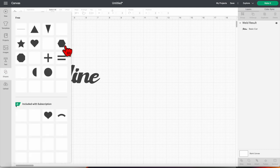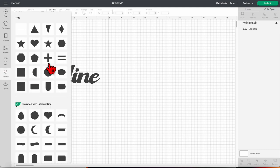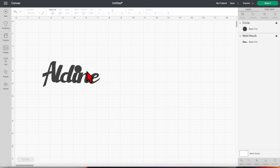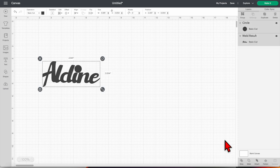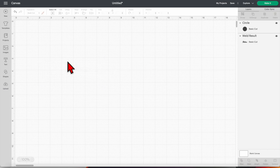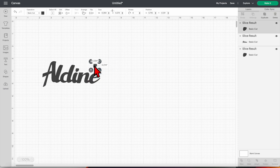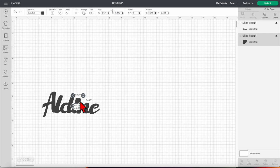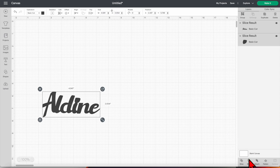Click Shapes, and then choose the circle. We have to slice the dot of the I, put the circle on top of it, and then select all, and then click slice. Now we can delete this too, and just leave that one, and make it bigger, and connect it to the letter. Then select all, and then weld.